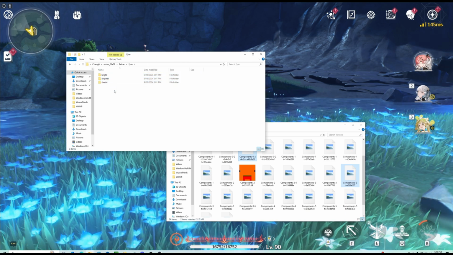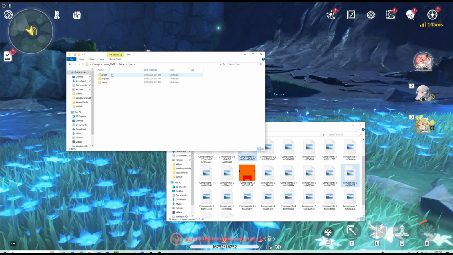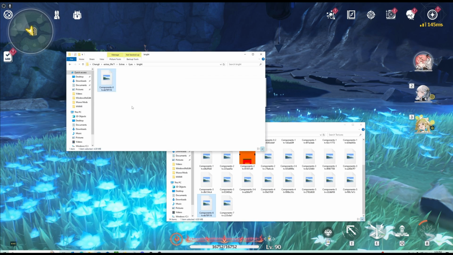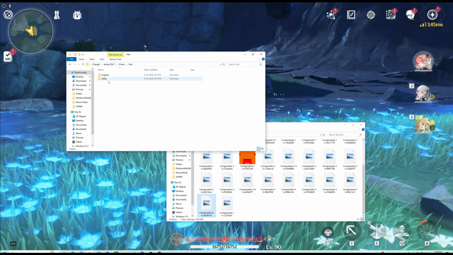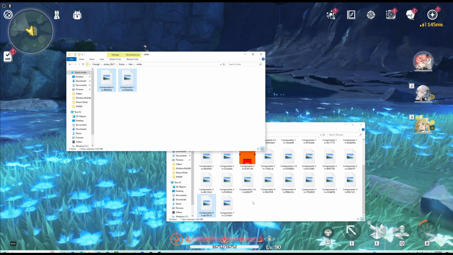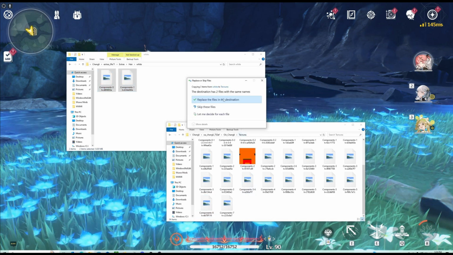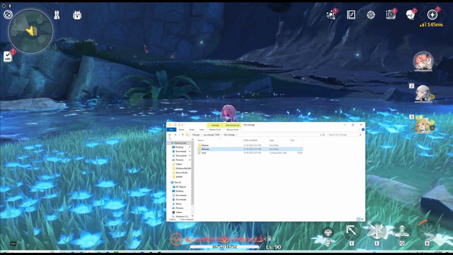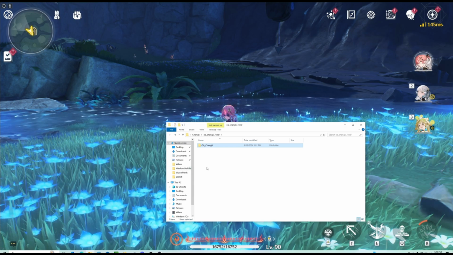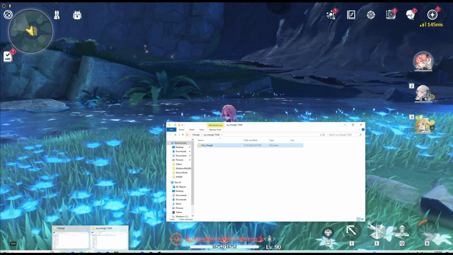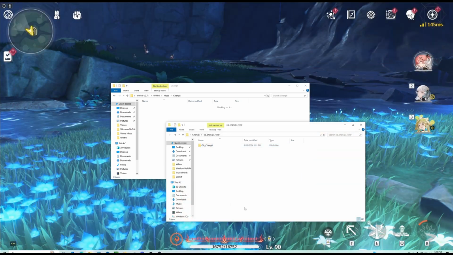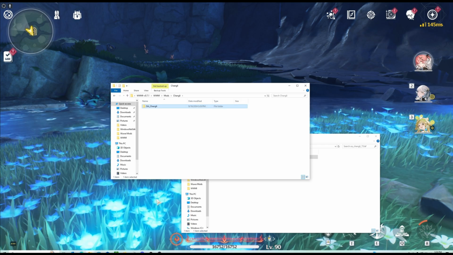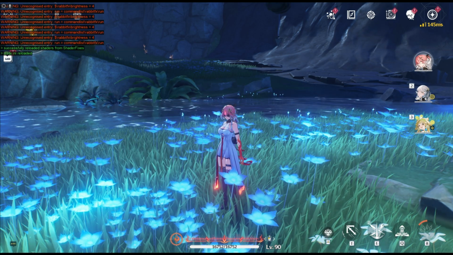Then we're gonna go for eyes. Like I said, you can use bright, original, or Zeshi. I did bright. Copy and paste. And then for hair, we will do white. Copy and paste. Now we can close that. Once you got all this going, we can now put it in your WUWA mod launcher. And then we will press F10.